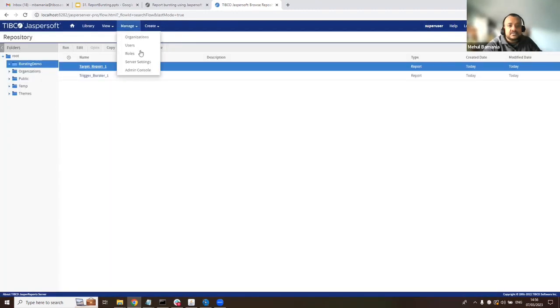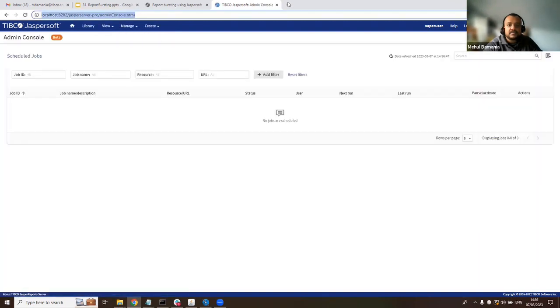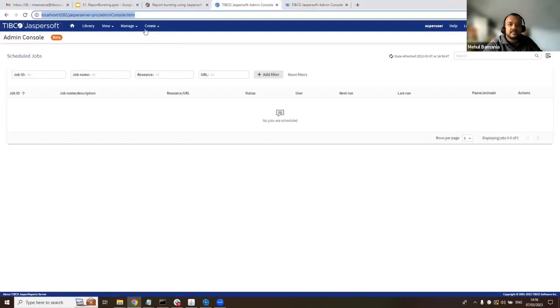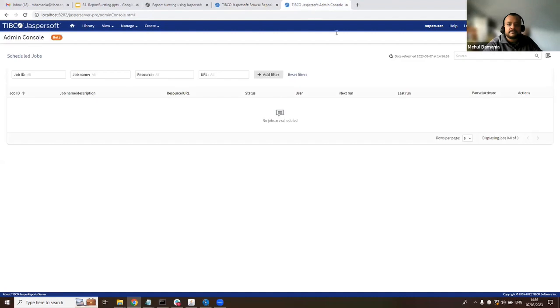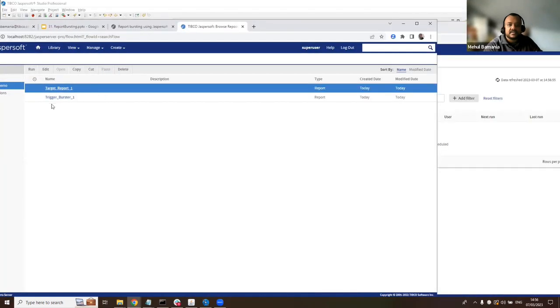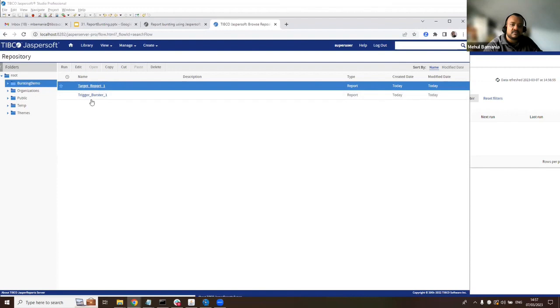And I'm also going to launch the admin console in a new tab. I'll put this tab on the side so we can see what's happening. If I run the burster again, this time it's going to run the target report 7 times again.